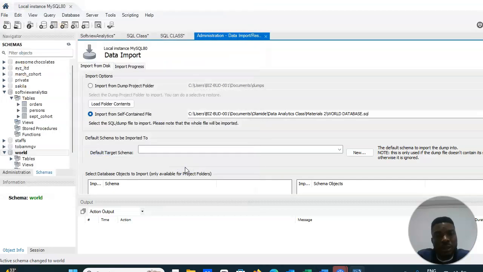Select it, and then you bring it to be imported, right? And then after you've done that, let's check if that is actually selected.